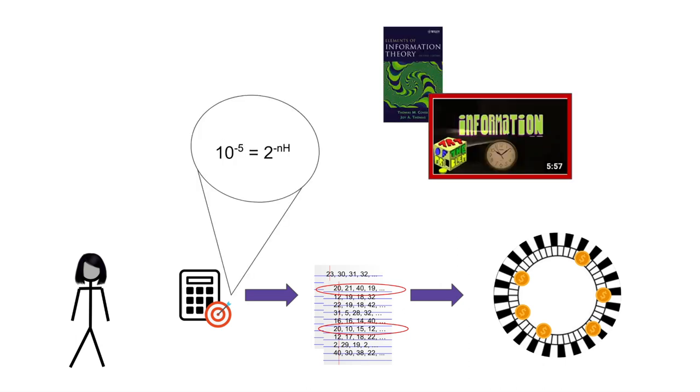One last note. The target probability involves a special quantity called entropy, represented by H, related to the probability distribution of Ella's meows per day. We encourage you to learn more about entropy and AEP from your favorite information theory books or videos, including part 2 of our series.